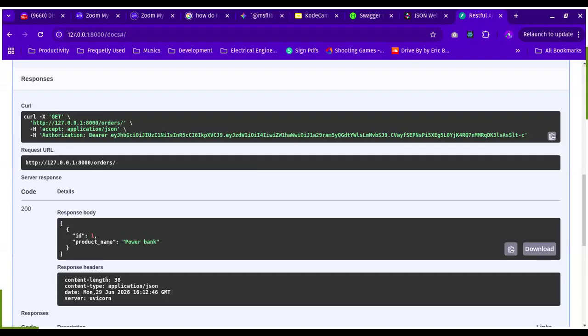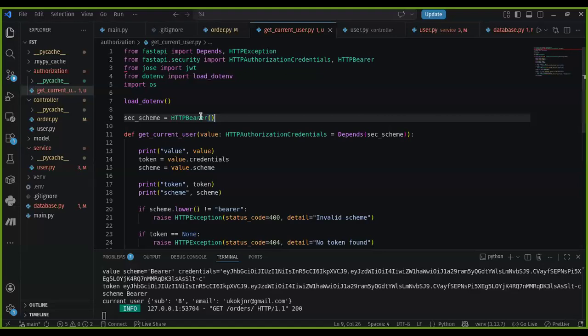So this HTTP bearer scheme is what is responsible for picking the value from that box that comes up for us to enter the token. But then when we are querying that particular route, that other route depends on get current user.